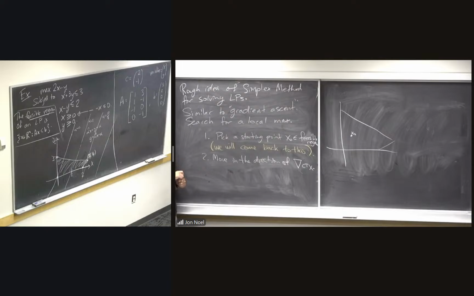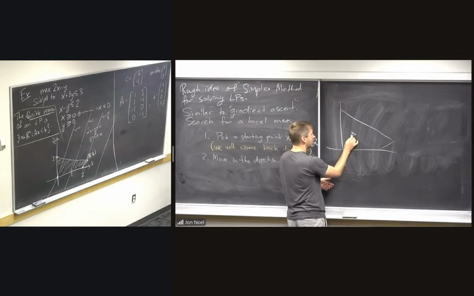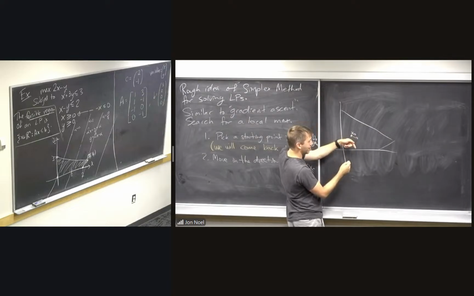I take the derivative with respect to x1, right? What's the derivative of this with respect to x1? Just c1. So the first coordinate is just the derivative with respect to x1, c1. Second coordinate is c2, c3. So it's just c. So the gradient of this objective function is just the vector, right? So I just want to move in that direction. In this example, our vector was 2, -1. So that tells me I want to move kind of to the right by 2 units and down 1 unit.